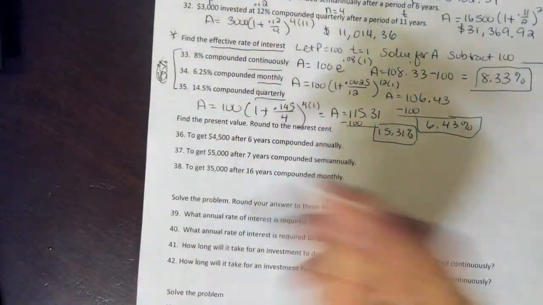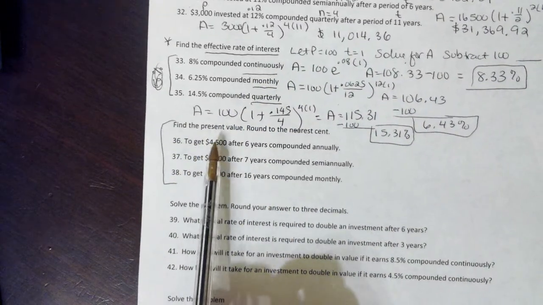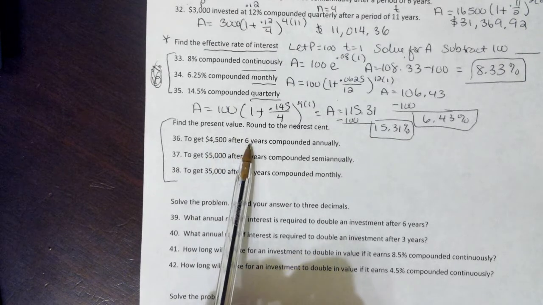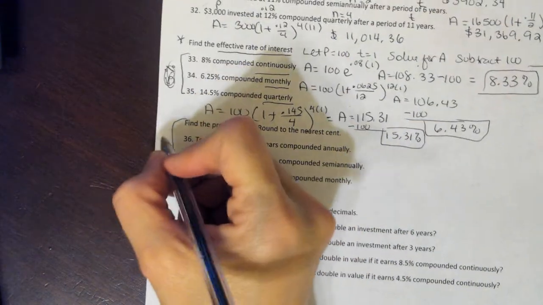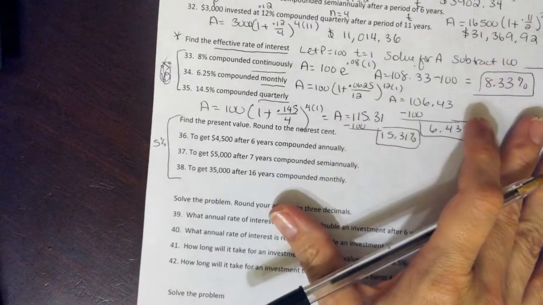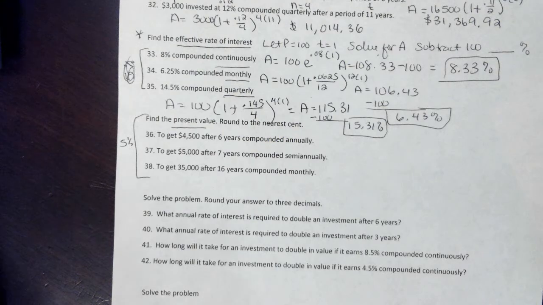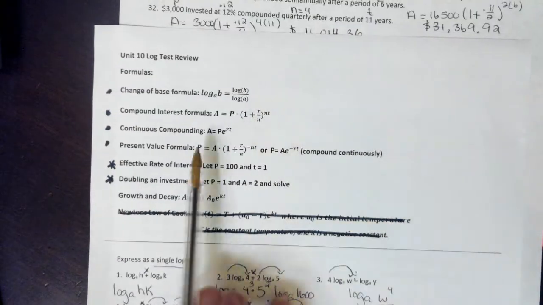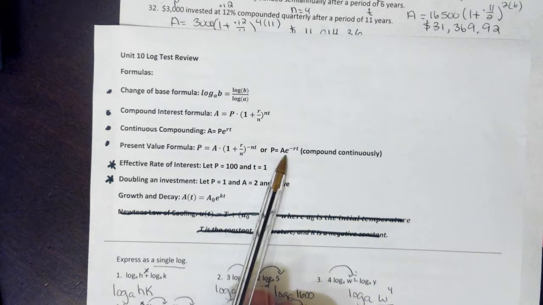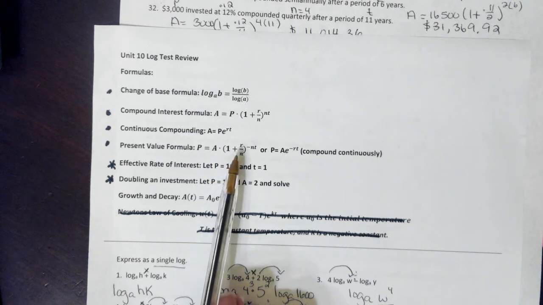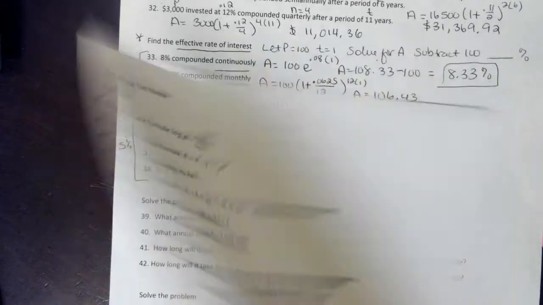Okay, so again, there are going to be 3 of those on your test. The next 3 is where I left off my percents. So you'll notice every one of these, I give you an amount, I give you the years, I tell you how it's compounded, but for all 3 of these, for some reason, I left off the percent. So we're going to work all 3 of these at a 5% rate. Okay, so on these 3 problems, they want me to find the present value. So they want me to find P. So I have 2 equations right here for P. I have the one with the N, and I have the one with the E. If it says continuously, we use the E one. If it doesn't, then we use the N. Notice these equations are very similar to what we did earlier, but my exponents are now negative.